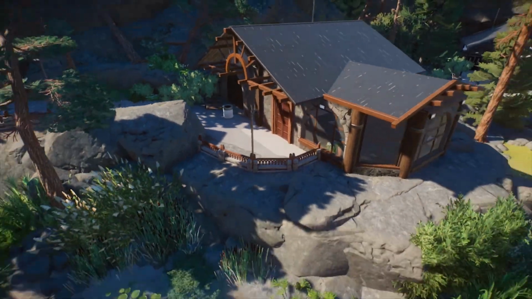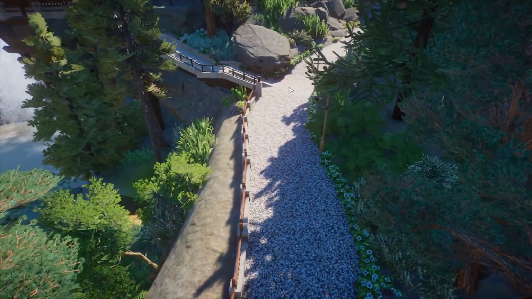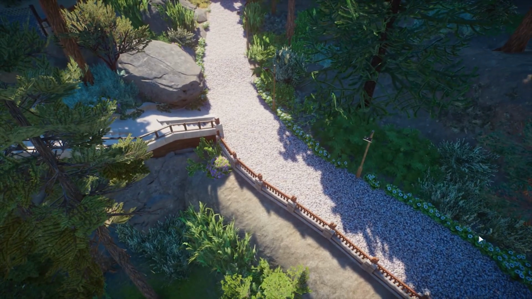Other than that, I changed these pathways from concrete to gravel, just because looking at pictures of some of the more developed parts of Yosemite National Park, they don't really have concrete. A lot of it is easily removable gravel, and that made sense to me, so I wanted to include that here just to continue that feel. This is basically the extent of the non-natural planting I do, is these little dwarf cornels on the sides.